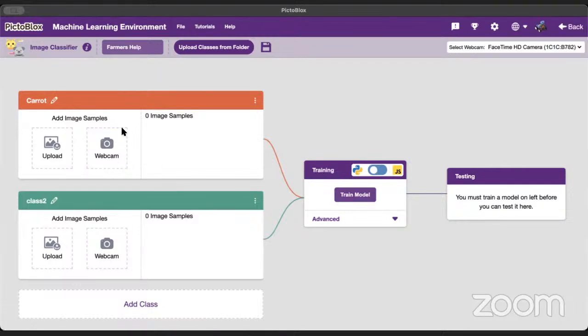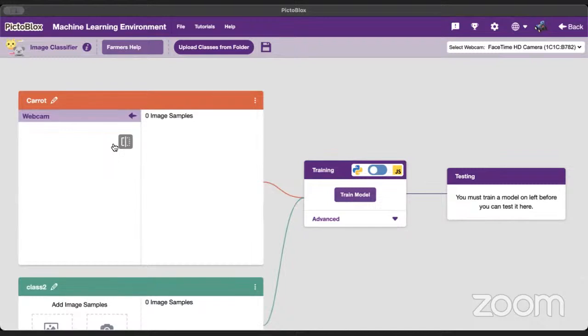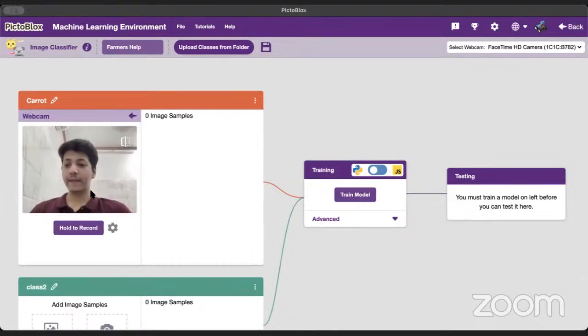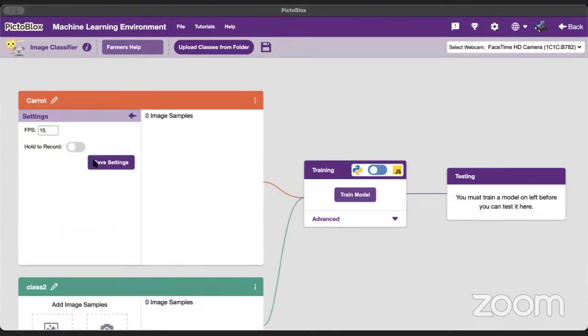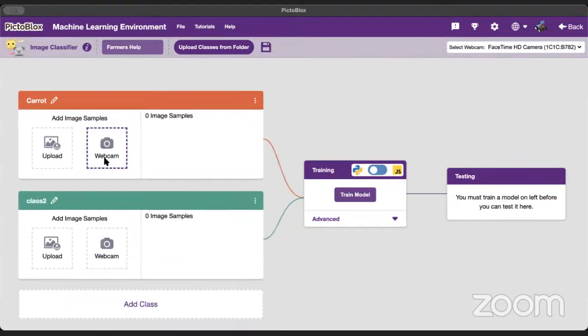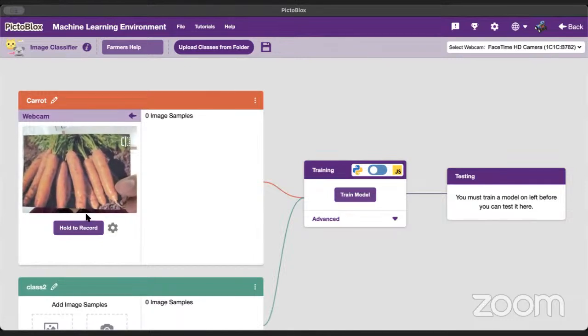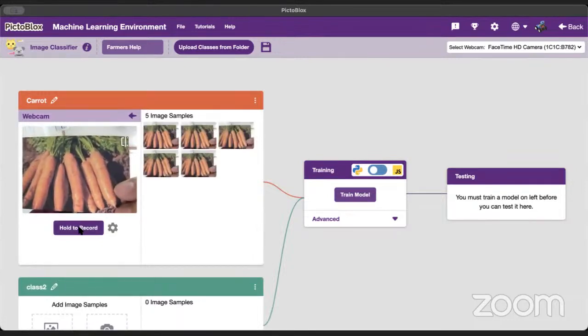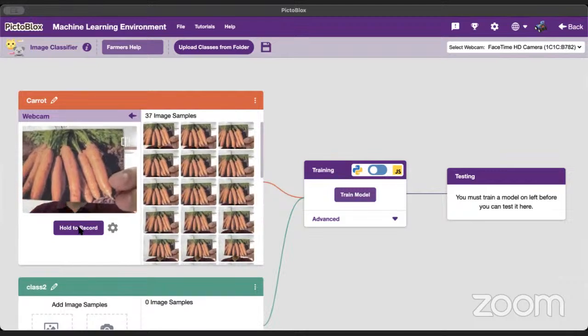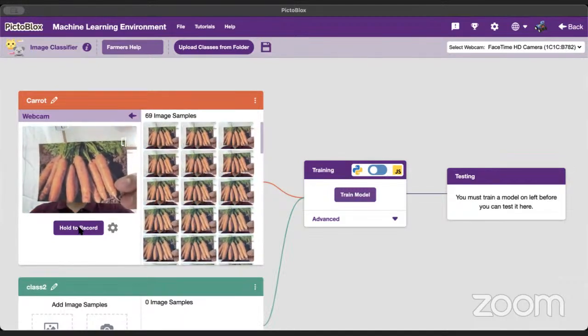So I can select the webcam, and here we go. We have the carrot. Let's hit record. Record as many photos as you can.